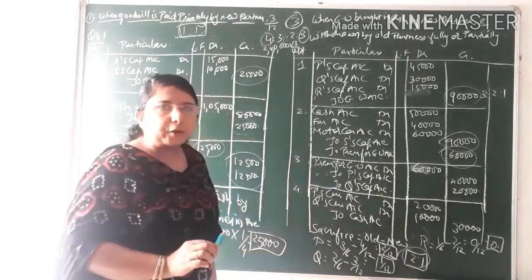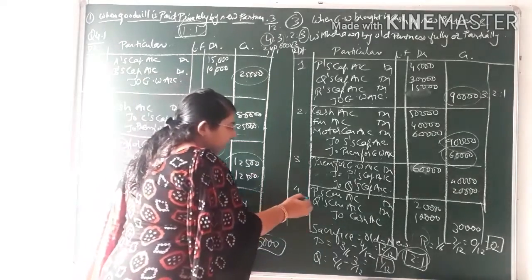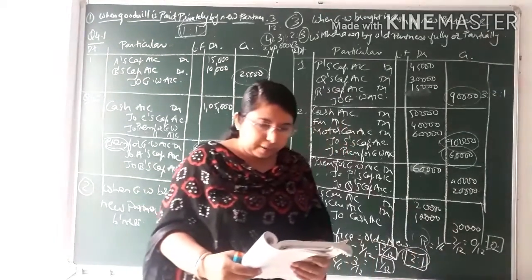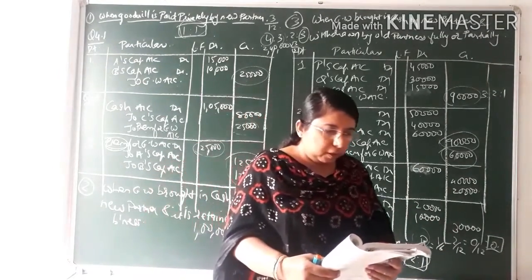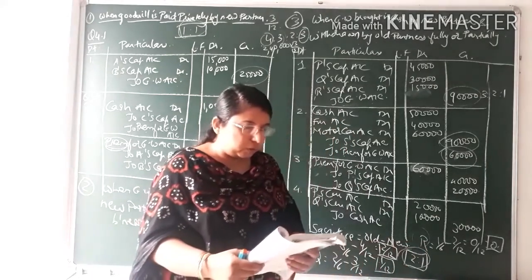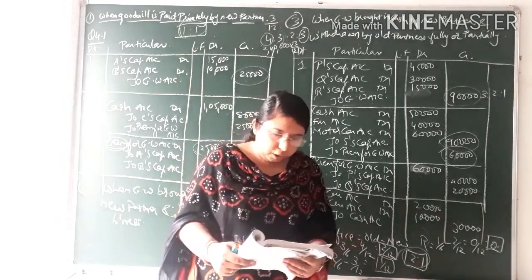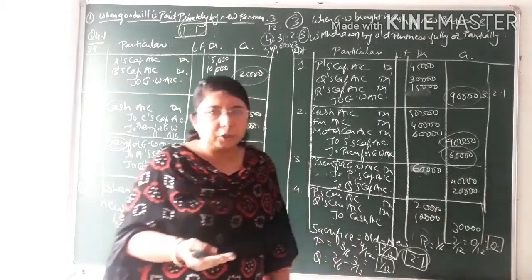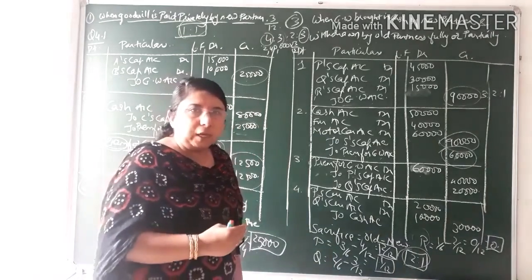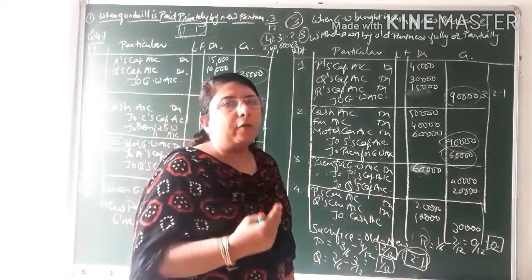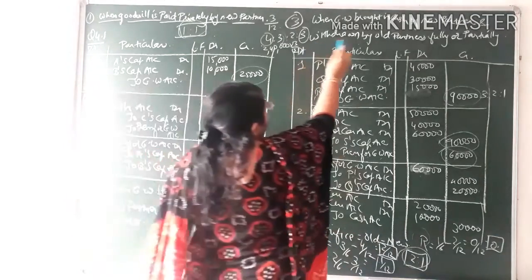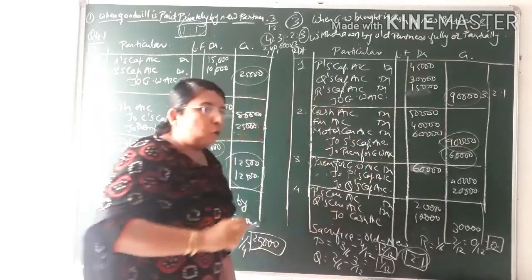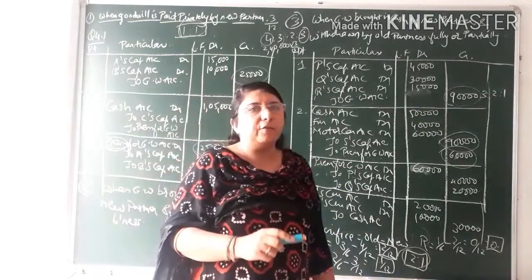Now the main important point compared to the previous sum is the last, fourth entry. You can read the question also; the last line I am reading. At the time of S admission, goodwill appeared at rupees 90,000. New profit sharing ratio is decided at 4:3:2:3. Old partners withdraw 50% goodwill of their share in cash. It means partially they are withdrawing the goodwill brought by the new partner in the form of cash, not fully. We have already discussed withdrawal by old partners either fully or partially. Over here they are withdrawing partially, meaning 50% of goodwill in the form of cash.